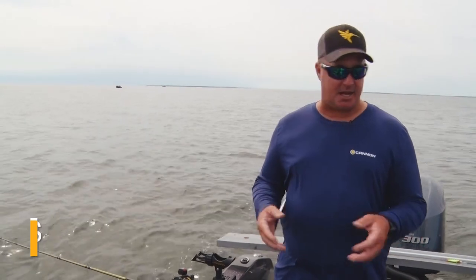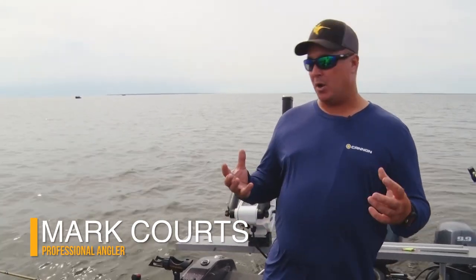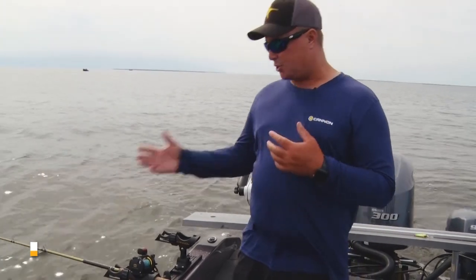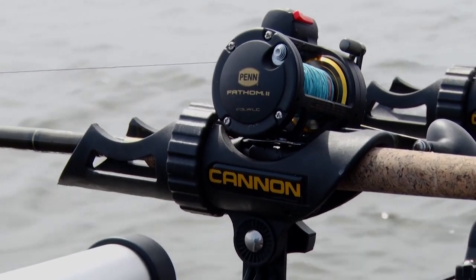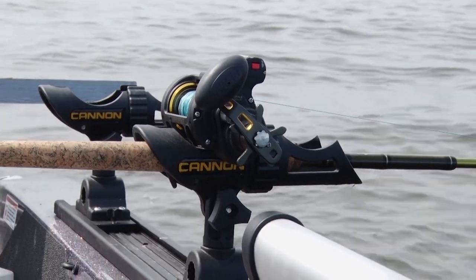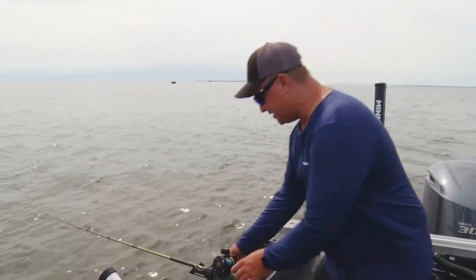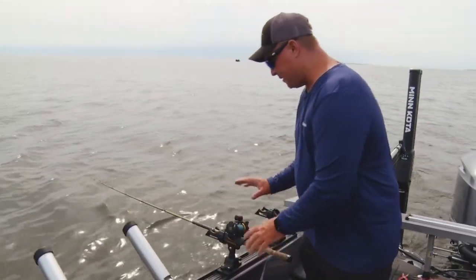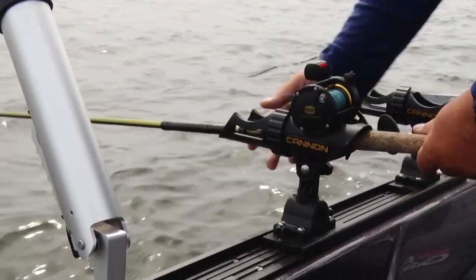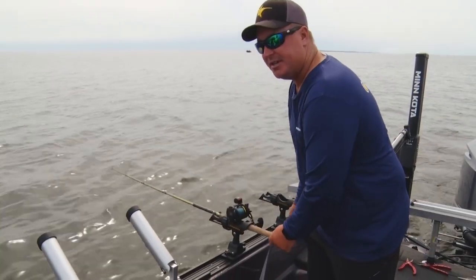I get that question a lot, Scotty, on what rod holders I use on my boat. I use a couple different styles depending on what I'm doing. If I'm contour trolling, or like today we're actually pulling lead core, I want my rod to sit up — or if I'm pulling bottom bouncers or spinners — where I want my rod to sit like this. I can adjust this fully, it has a lot of adjustability, but the neat thing is my reel always sits here. There's actually a little reel seat here, and there's a little ring that goes around that is kind of a safety stop for your rod.